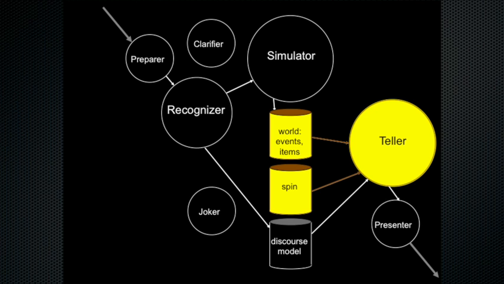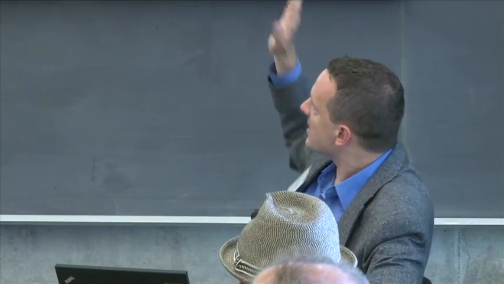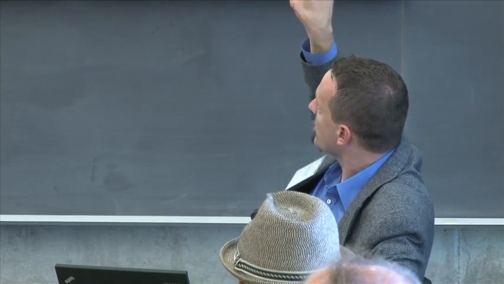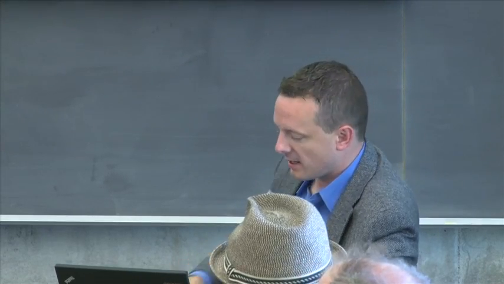So the system has lots of circles and a few cylinders and things like this. It has modules that carry out all the basic functions of an IF system. And the thing that's new about it, really, and highlighted in yellow, is the ability to tell the same underlying state of the world in different ways. So the simulation, which actually doesn't have anything to do with the specifics of language, controls what rooms are adjacent to one another, whether a door is open or closed, what objects characters are holding, and things like this. That's entirely separate from how that world is represented in text, how it's told. And the teller is the part of the system that has that 3-stage pipeline generation in it.